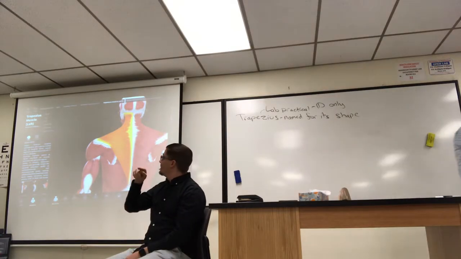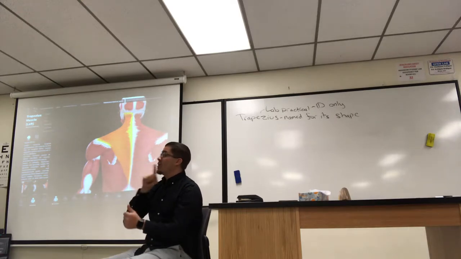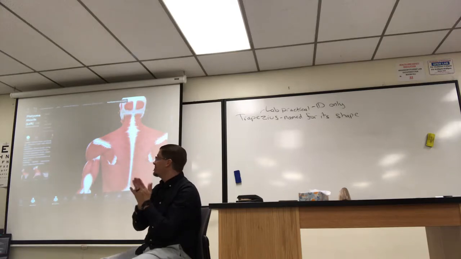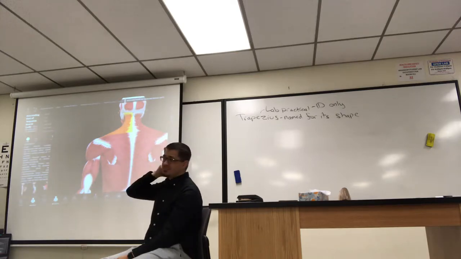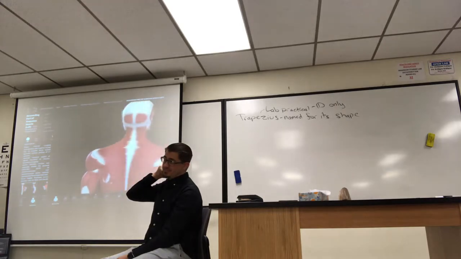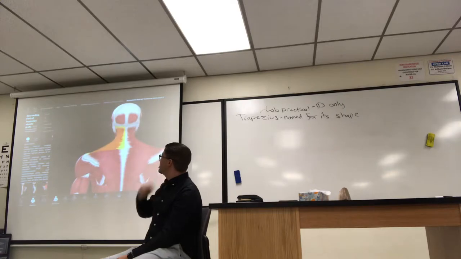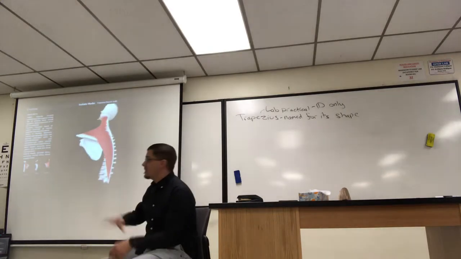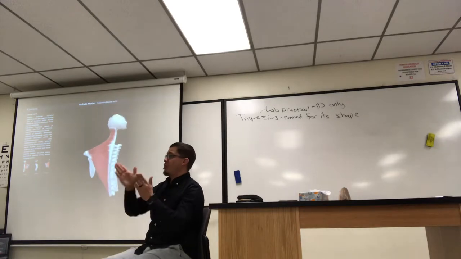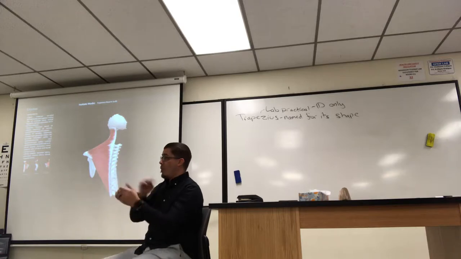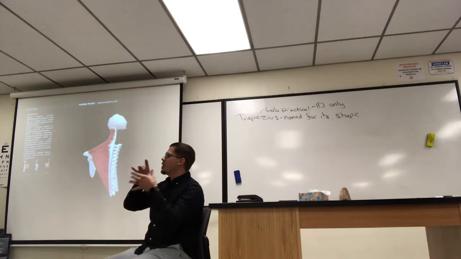Let's start to think about this. It's a pretty broad muscle, and there are different parts. This top part right here is the descending part of trapezius. Again, let me highlight the whole thing and isolate it. So looking at the whole muscle, it's a pretty broad muscle. What I like about the isolation feature of the app is it shows you the whole muscle and which parts of the skeleton it's attached to.